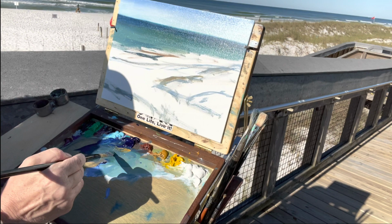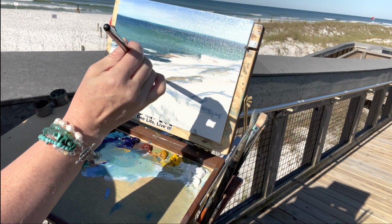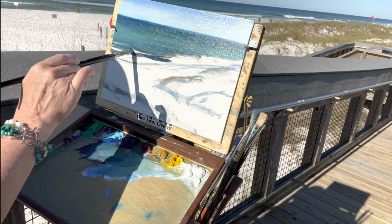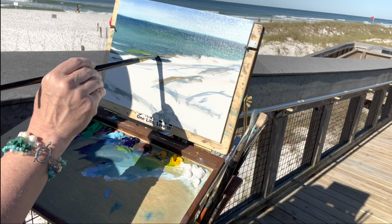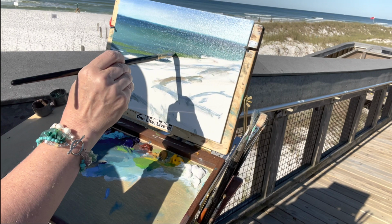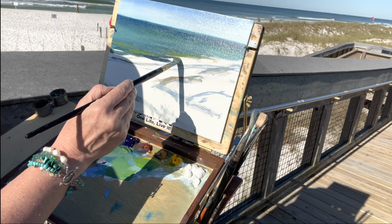Above this dark, so. And where a few of those waves are going to go. I can always change it if I want. The thing about painting waves is you just have to pretty much guess where you want them, where you see them over there, and try to record that when you get to that point. You take a mental photograph of it.